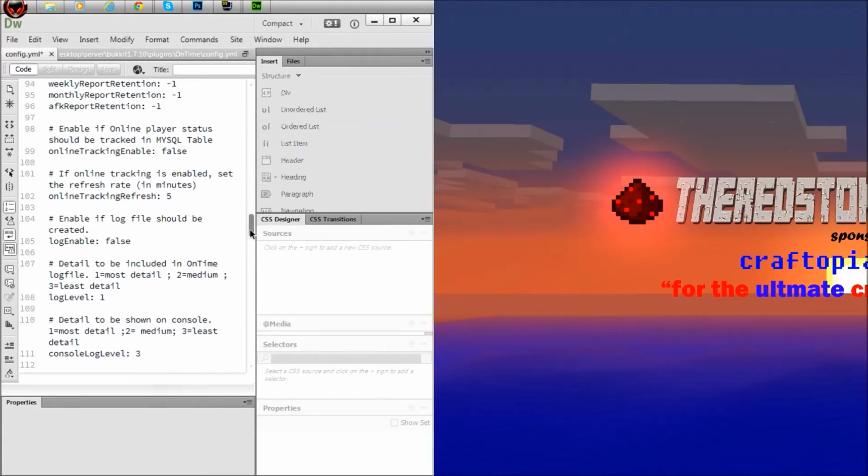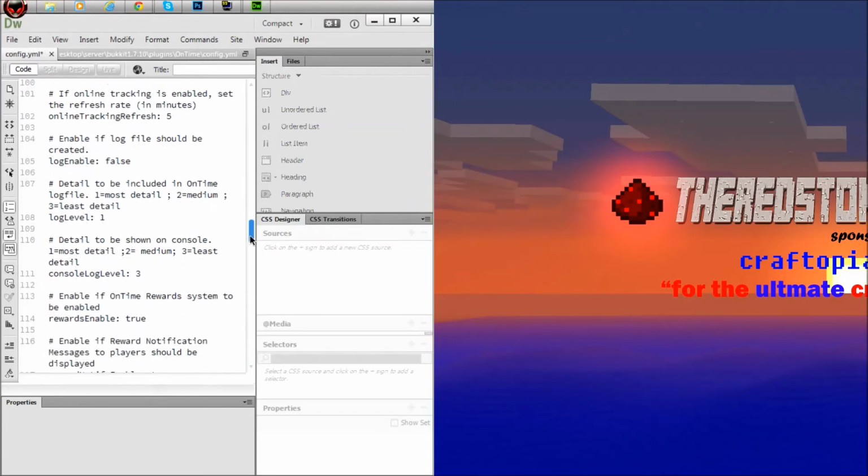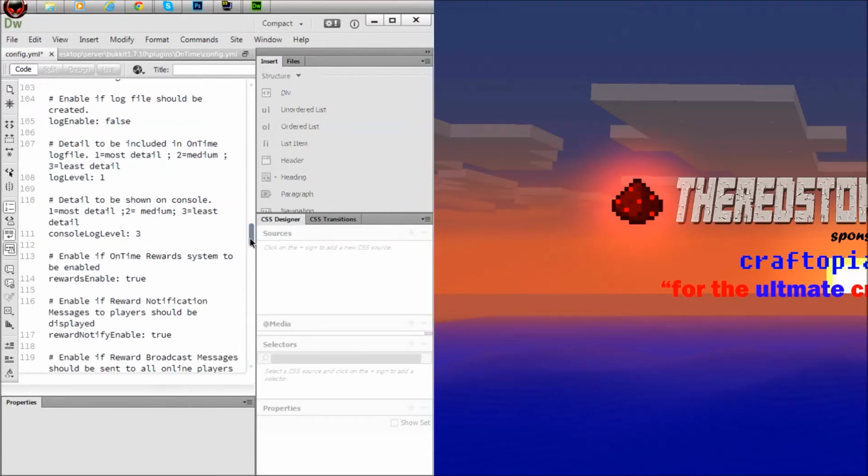Now I'm pretty much going through to find the 2 basic things that you've got to enable, which I'll show you. So if you don't enable these, then you're basically leaving OnTime as off. So there we go. I think we're nearly there now. When you do get there, I'll just highlight them to show you.